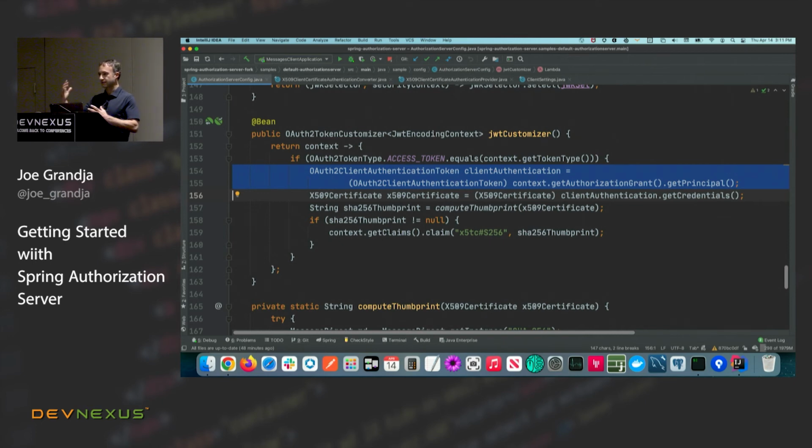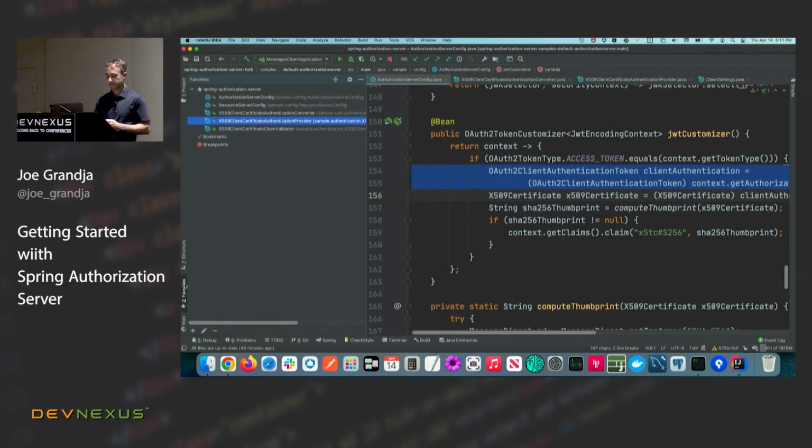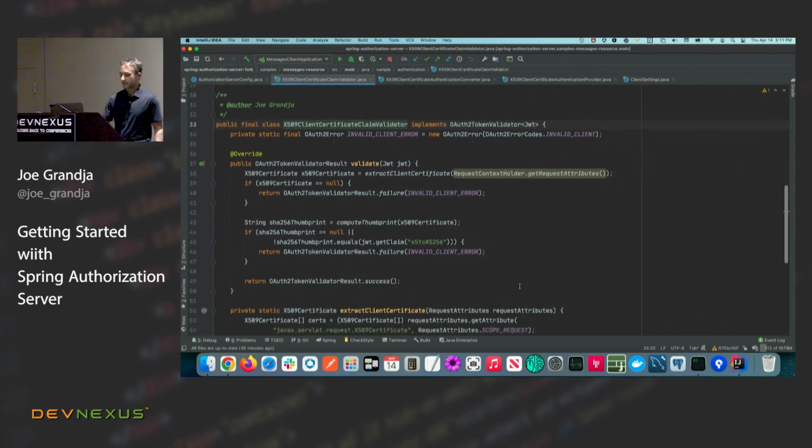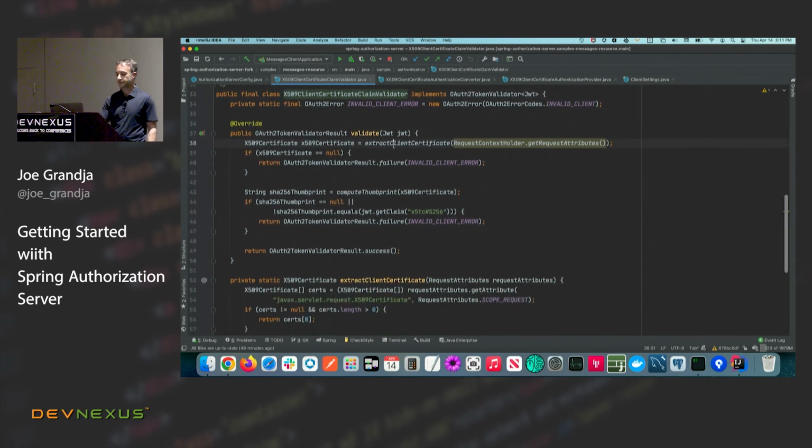The next step and the last step is now I got to do the same authorization check or validation check on the resource server side. How does that code look like? And then we'll run through it and take a look at it. So here's the resource server side, and I'll put a breakpoint here so we can look at the JWT when it comes in. But it's the same kind of idea, right? I'm extracting the client certificate, same computation, and then I'm comparing that computed thumbprint with the value in the custom claim in the JWT, right? Pretty easy implementation there. So that's literally it. What I just showed you is the implementation of OAuth2 mutual TLS client authentication and certificate-bound access tokens.